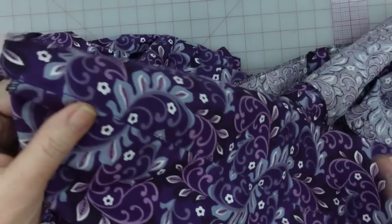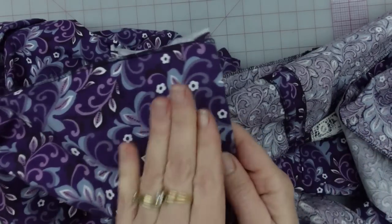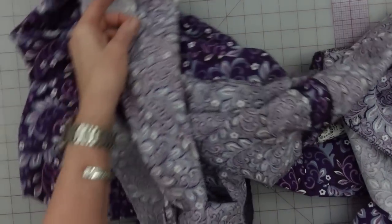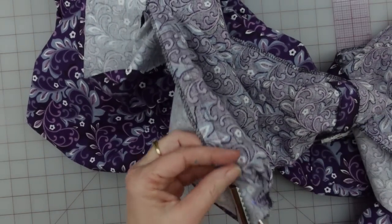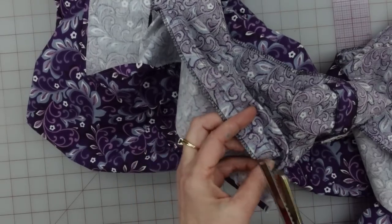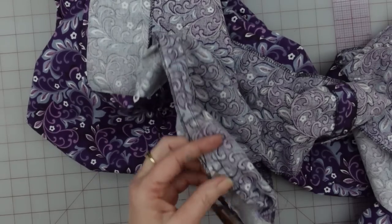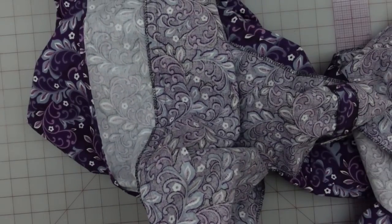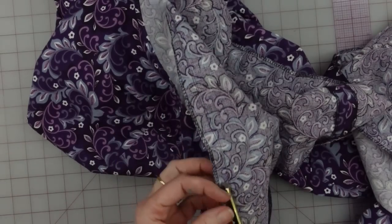Now, this is a fairly lightweight fabric, so I don't think I'm going to have any problems. But if you've done this and you feel a lot of bulk in here, it might be a good idea to trim some of it out. And what I would do is grab some pinking shears, as I do, and just trim about half of the seam allowance off. So I'm trying to do this without cutting anything I'm not supposed to. And I would just trim it off about that much. And you know, since I started, I might as well finish it. But that way you're not going to have that big step down where the seam allowance ends.